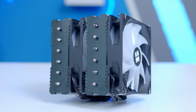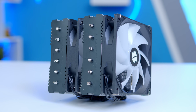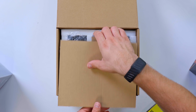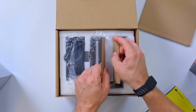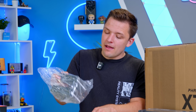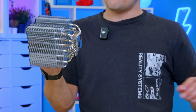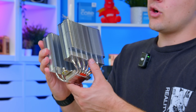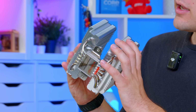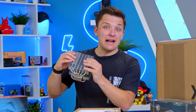Like, it and its brother, the Phantom Spirit 120 SE, which as far as I can tell is virtually identical, beat out lots of other options at far more expensive price points, and gives you really powerful cooling that is going to work not only for our Ryzen 5 today, but even for much higher end CPUs. Now, the main way it does that is via this dual heatsink tower assembly. This gives you a lot more cooling performance than a standard single tower cooler, and you can see here as well, we've got 6 heat pipes that run all the way through our first tower, down into your copper cold plate down here, and then back up to the second tower for maximum heat dissipation.